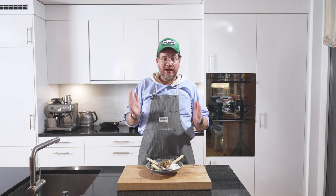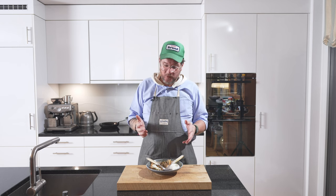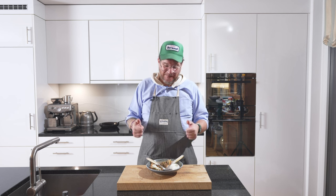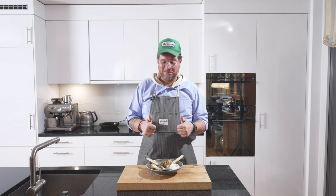Really heavenly. And as you saw, dead easy. It doesn't take long to make it. You can whip it up probably all in all in half an hour. And that's worth it, I think. Probably my favorite Thai dish that's not a curry.